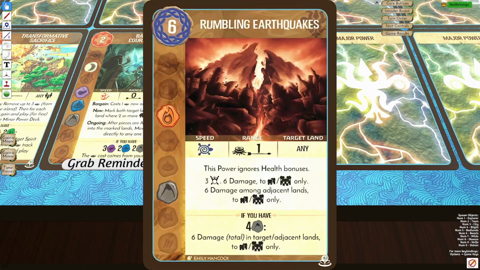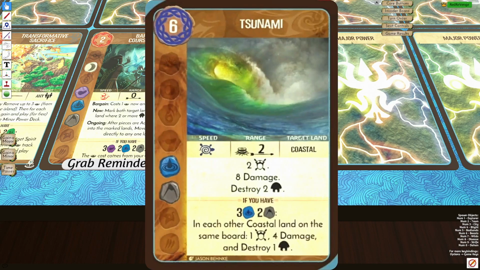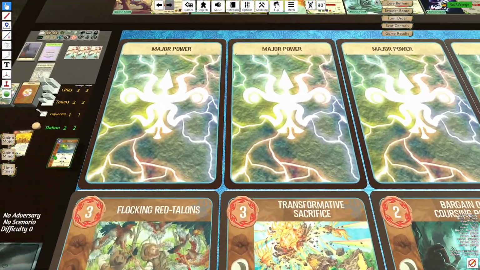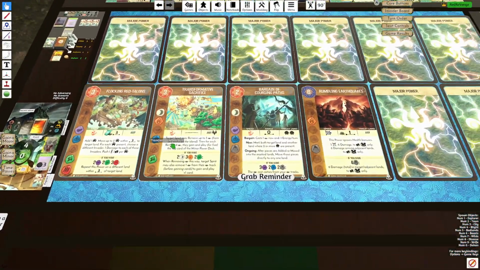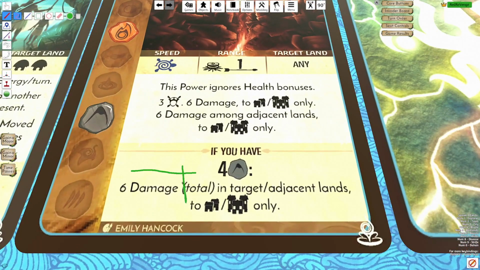And I think when we were designing Rumbling Earthquake, we had this card in mind. So we were kind of balancing this card around this card in a way. But we felt this was a little undertuned. So it'll be interesting to see what happens to Tsunami down the road. Also, I'm a stone player, so whenever I see 4 earth as a threshold, that gets me super excited because that means it's a free threshold for me.